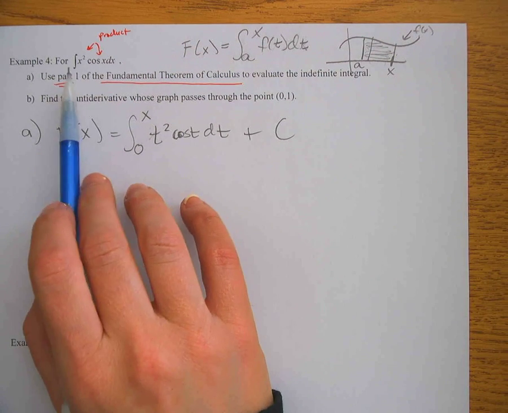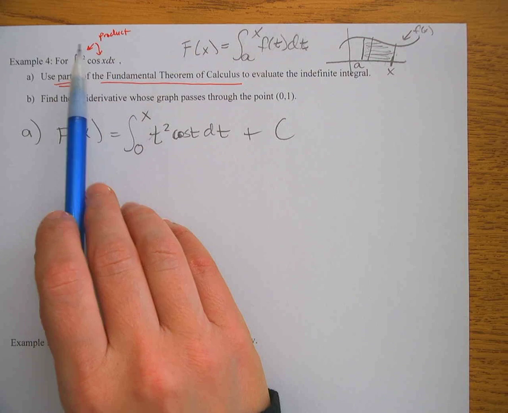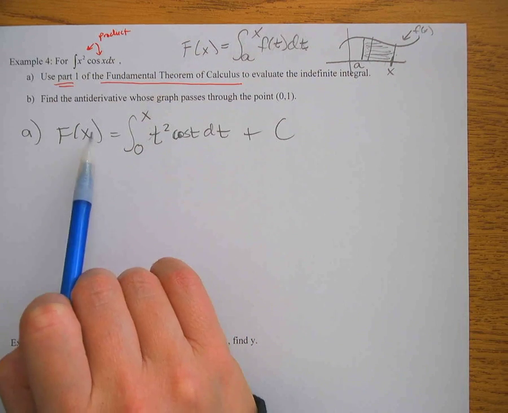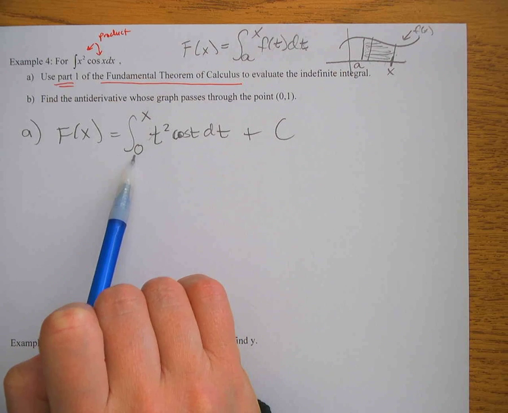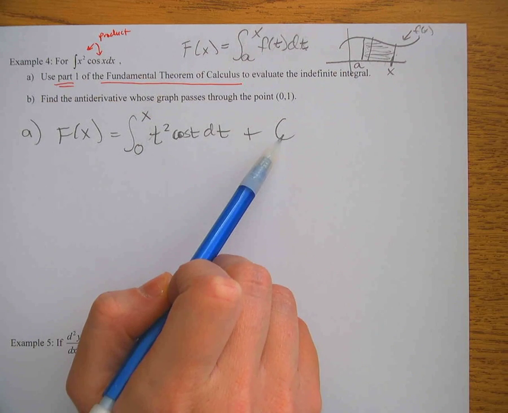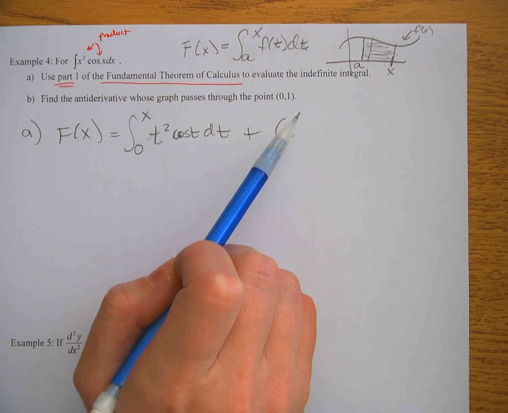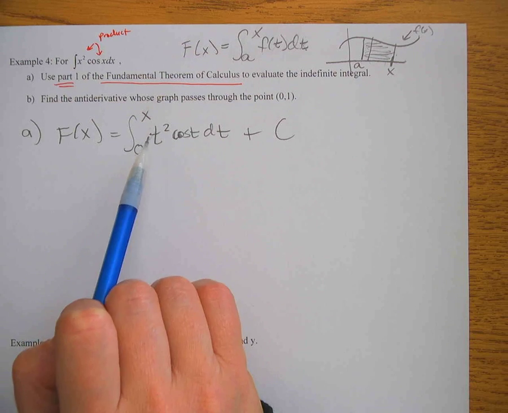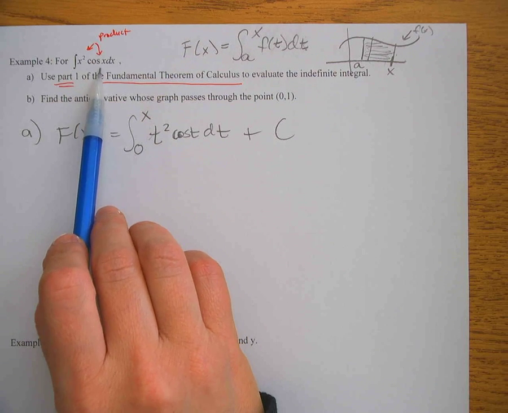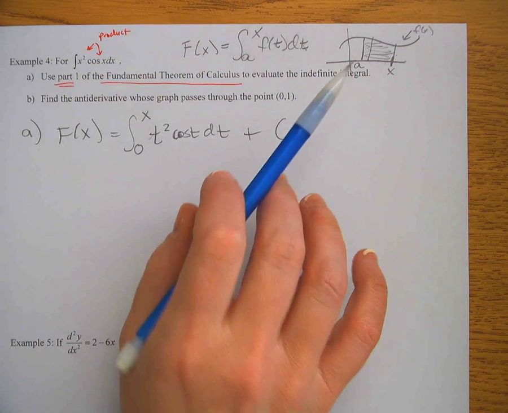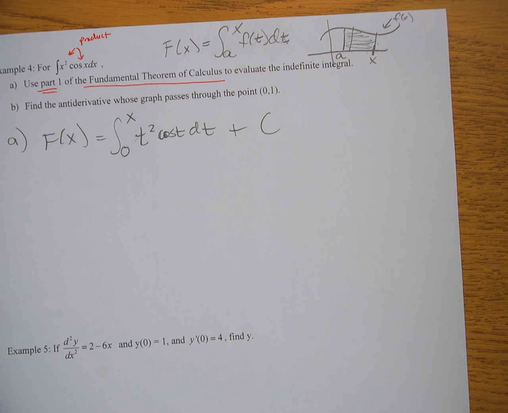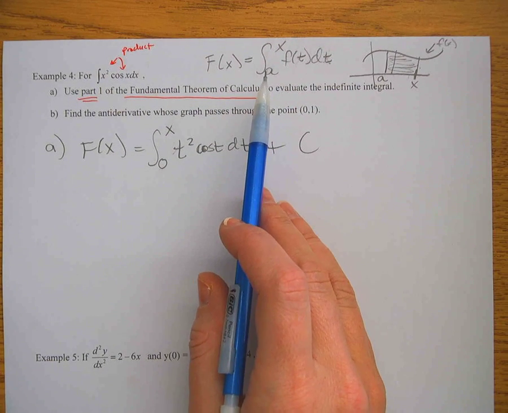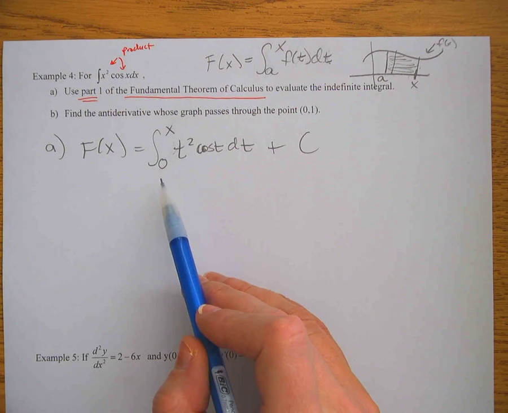We weren't able to find an antiderivative of this because it's a product, and I can't split the integral over products. So I just say, oh, the antiderivative, that's just the area under the curve from 0 to x. And then, of course, plus a constant, because then I could take the derivative of this. If I took the derivative of this, I'd have x squared cosine x. And the derivative of the constant is just 0. So when in doubt and you don't know what to use for a, 0 is the best go-to.